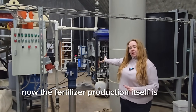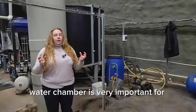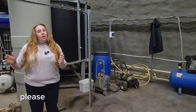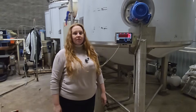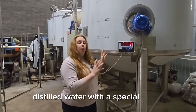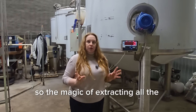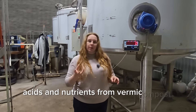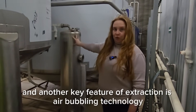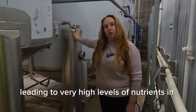The fertilizer production itself is the extraction process. Extraction is made only by water. The water chamber is very important for production. Here we prepare distilled water, which will do the extraction magic. Please note that no chemicals are added. At this point, we mix dry vermicompost with the prepared distilled water using a special pump, which creates very effective high-performance cavitation inside it. This is the magic of extracting all the valuable acids and nutrients from vermicompost. Another key feature of extraction is our air bubbling technology, which is an innovative step — this boosts the extraction process, leading to very high levels of nutrients in our biofertilizer.